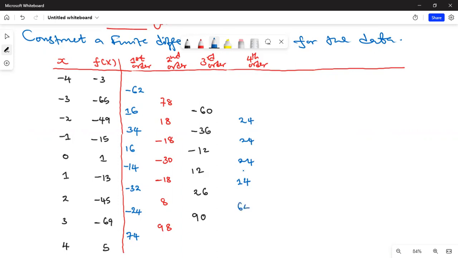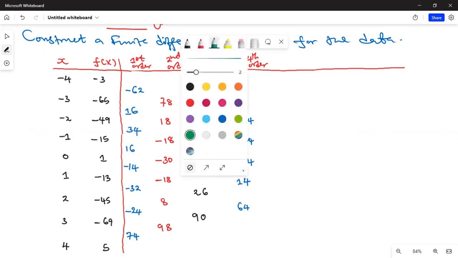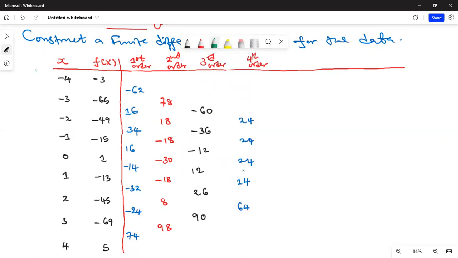And you see, once there's an error, it will propagate. Even the other values will have an error. So let's see where the deviation starts. I'm going to draw a line just to show you where that kind of deviation is. You see, it is 24 throughout. It means the values under the fourth order column, if you had written the data in your table correctly, should be 24 throughout. So when you see 14 and 64, it means there's an error automatically.